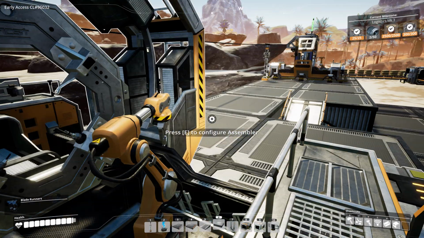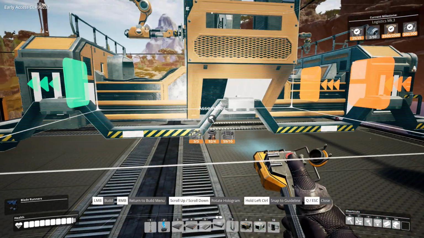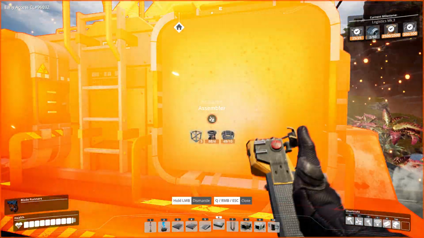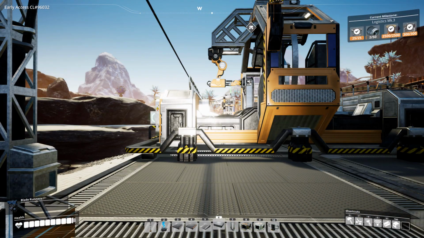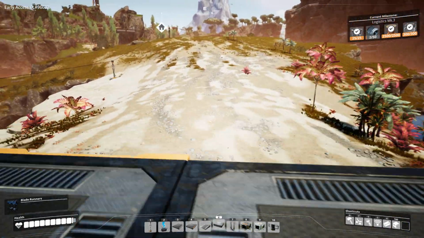Yeah, did we say we were gonna try to make motors this round though? Oh my goodness. So I need another assembler. Maybe this direction. I'm just gonna put it down, I'll move it. Oops. And this is making motors. It needs rotors and stators. Stators are coming out of here. Rotors. We gotta bring down rotors.